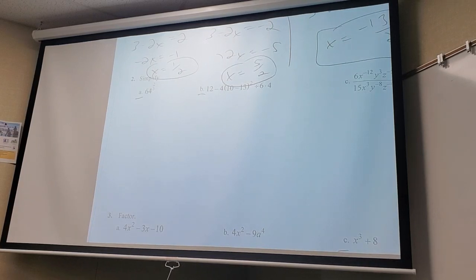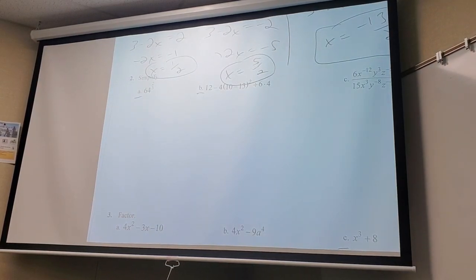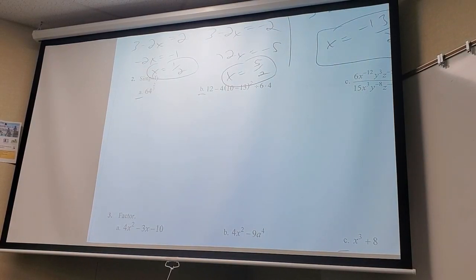Because if you cut 16 in half, multiplicatively, you with me? I really want this to make sense. If I cut 16 in half additively, I get 8. Is that cool? Cut 16 in half additively, 8 plus 8. Cut 16 in half multiplicatively, I get 4. 4 times 4. You with me? So a square root cuts things in half multiplicatively.